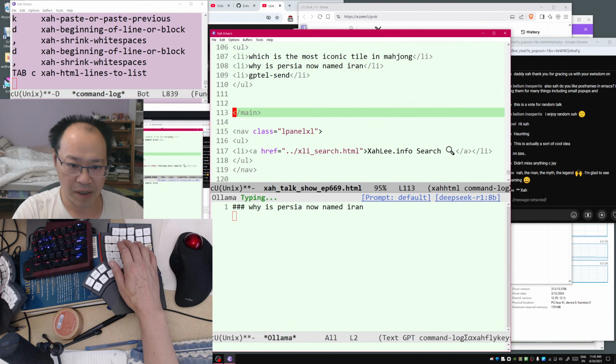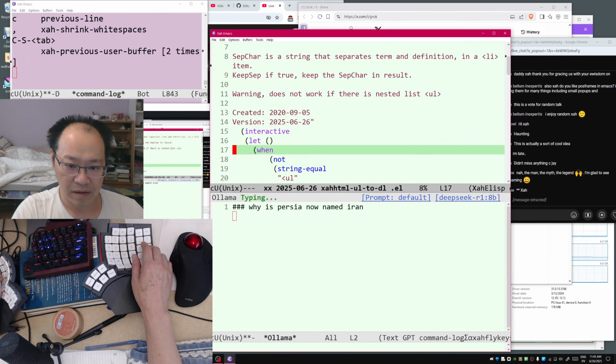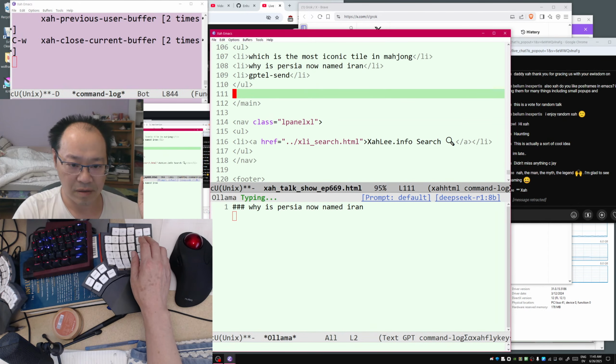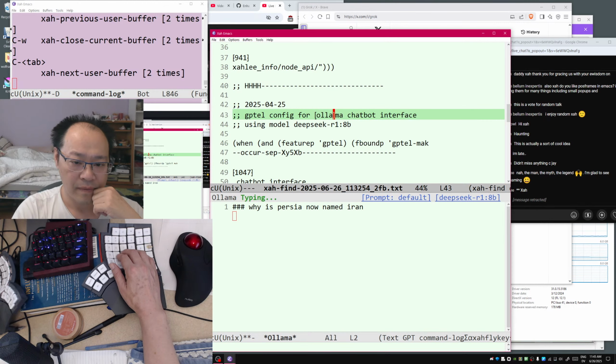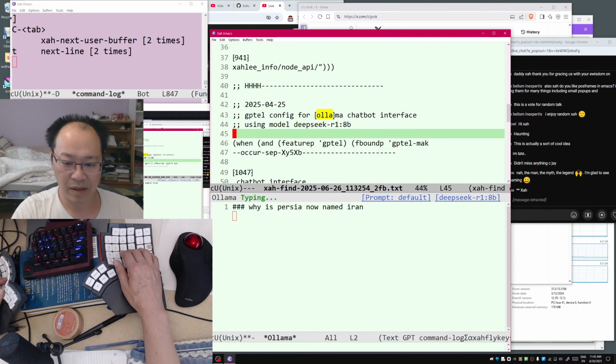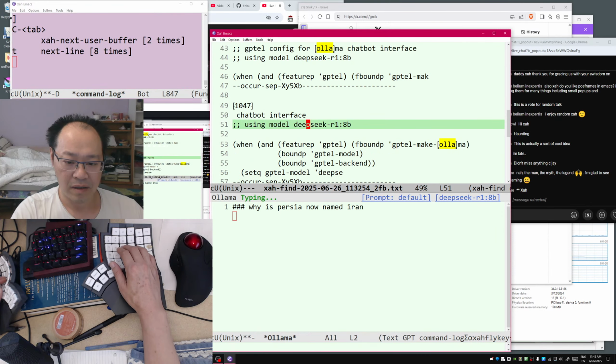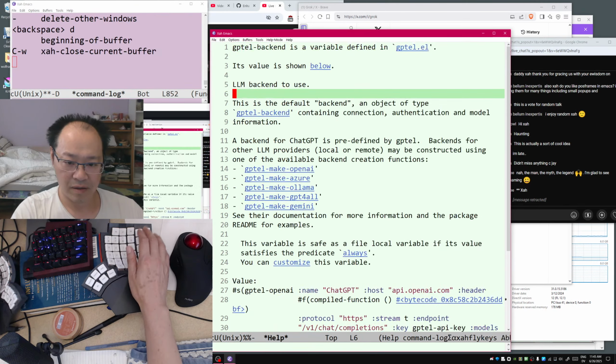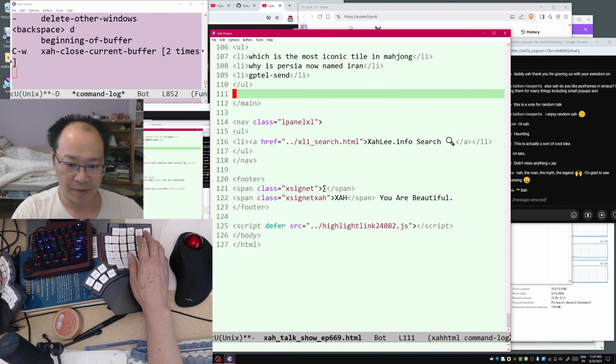I'll check them out later. Okay, then here's the code, close, next buffer, chat GPT config. Okay, so what is this? Oh yeah, okay.